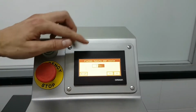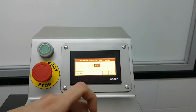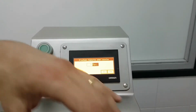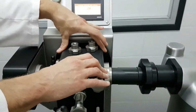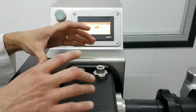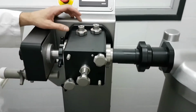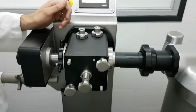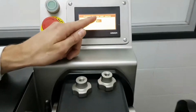And the other one, piston twist per cycle. That's recommended for big portions. So the maximum chamber on this portioning chamber is 220 grams. If you need a bigger portion, we can tell the machine to discharge 2 portions or 3 portions before twisting. So at the end, the portion size is unlimited. But as long as the portion is below 220 grams, we don't need to change this. We just can leave it to 1.